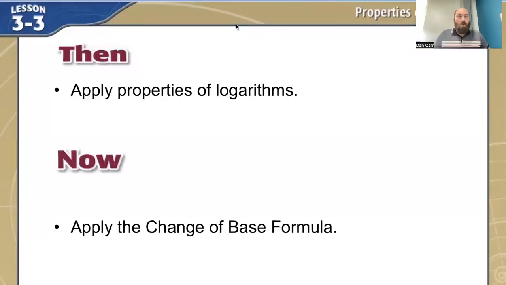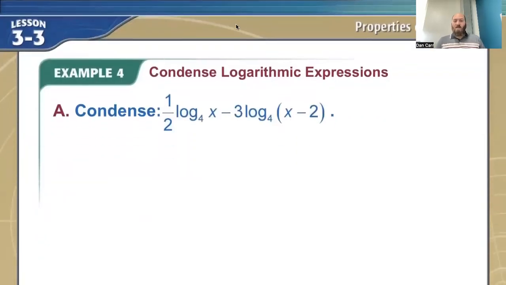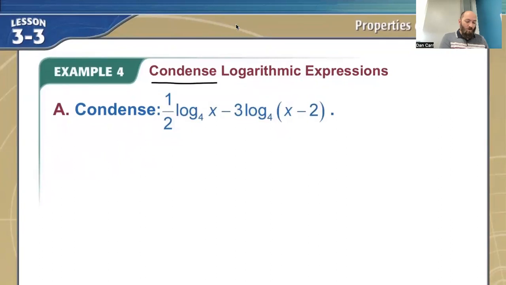Today we're going to be looking at 3.3 day 2. We're going to continue our properties of logarithms. We're also going to introduce the idea of what's called the change of base formula. So let's first talk about these couple of examples. This is going to be backwards of what we initially did, which is condensing it down.